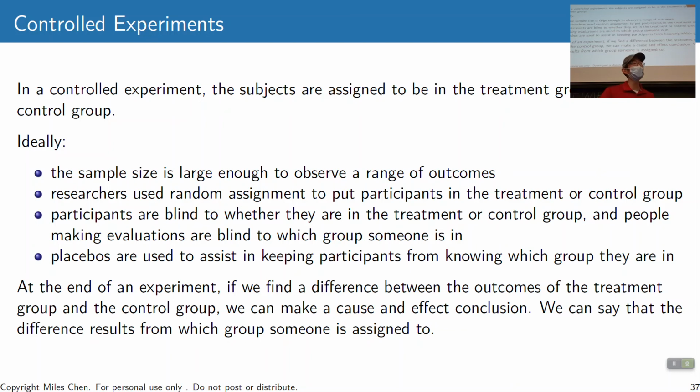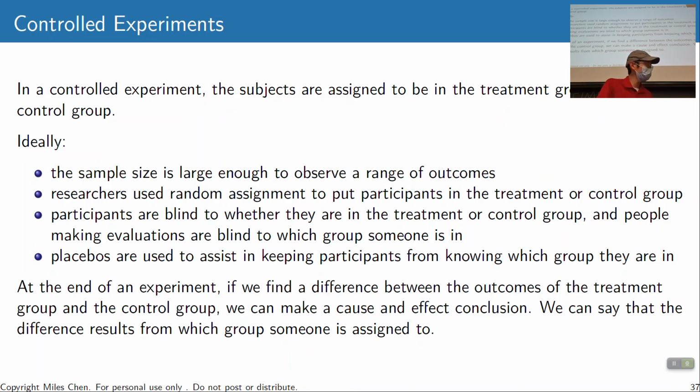We don't want them to know, am I getting the actual medication or am I getting the fake drug or the placebo, okay? And so a lot of times we use placebos as a way to keep somebody from knowing whether they're receiving medication or not, right? So they also get a set of pills that chemically don't have any active ingredient that's going to medically affect their body, but the participant doesn't know this, and so they're taking pills not knowing if it's actually going to have an effect or not, okay? So the participants shouldn't know if they're in the treatment or control group.